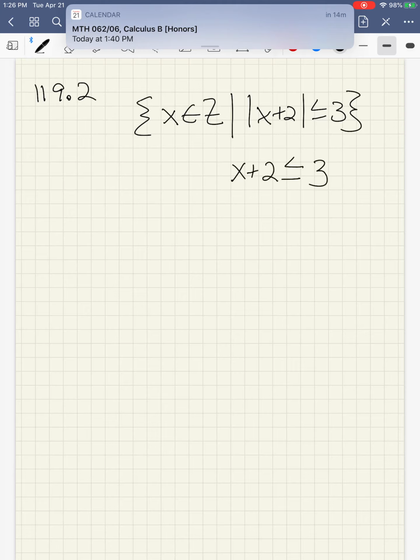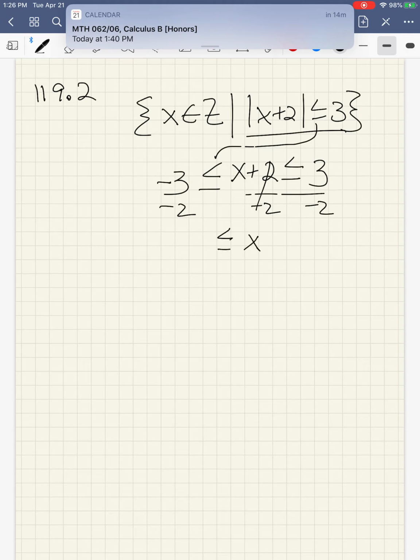Because it's coming together, it's all right if we write it together. So this would be x plus 2 less than or equal to 3. In other words, copy this down exactly the same without the absolute value. Take this symbol, copy it down in front. Okay, we have the positive 3 here, so what do we put on this end? Right, negative 3. Now solve it for x. So minus 2, minus 2, minus 2. So x will be greater than or equal to negative 5, but less than or equal to positive 1. Okay, so this one will look different because it only can have solid dots on it.